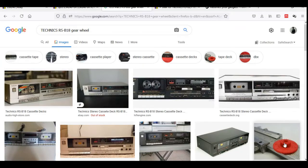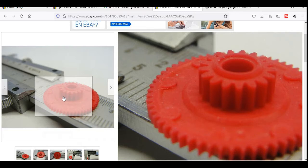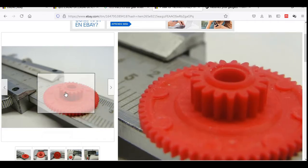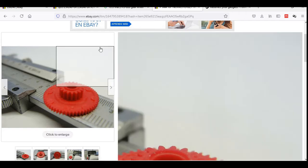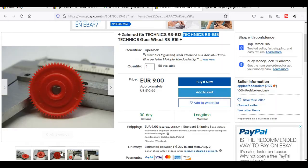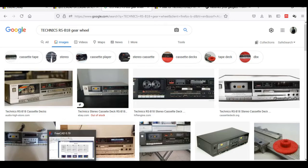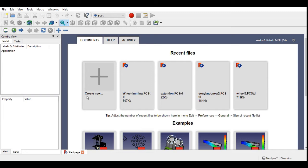Today I'm going to show you how to draw this wheel. This wheel is a cassette deck gear wheel, and it belongs to the Technics brand. We can use this wheel in one of these cassette deck models. So without taking much time, I'm going to show how to design the gear wheel, and at the end of this video I'll show one I printed myself.